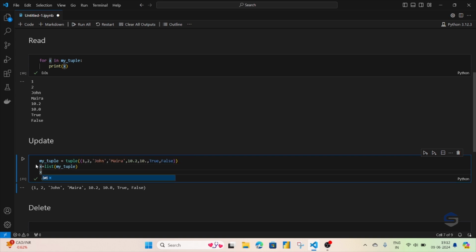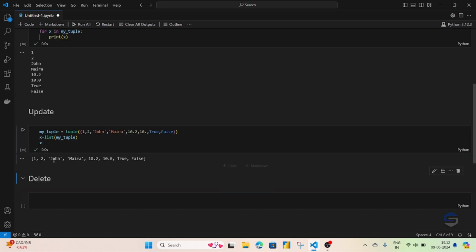Now let's see x. Now I have converted my tuple into a list, and my list is x. You can see there is a square bracket on either side showing that this is a list. Now if you want to update something or append something or add something, you can do that.